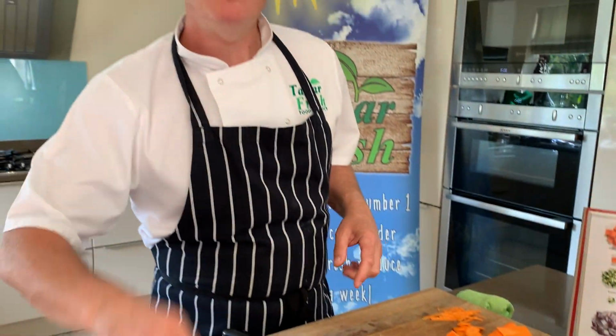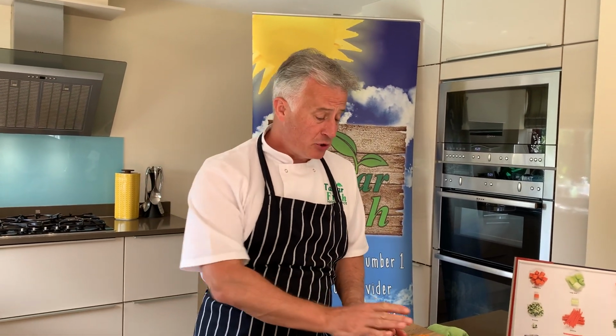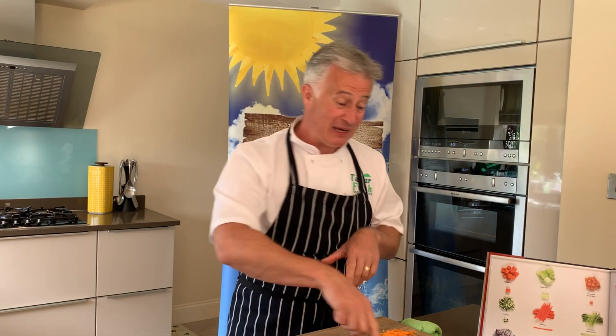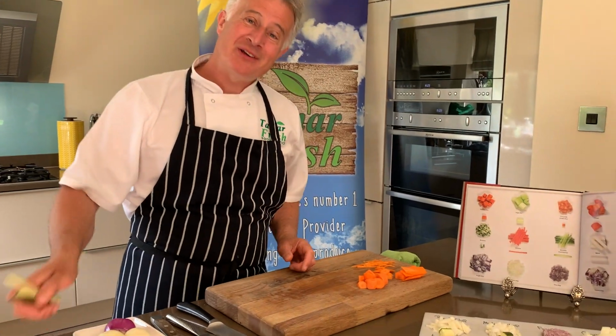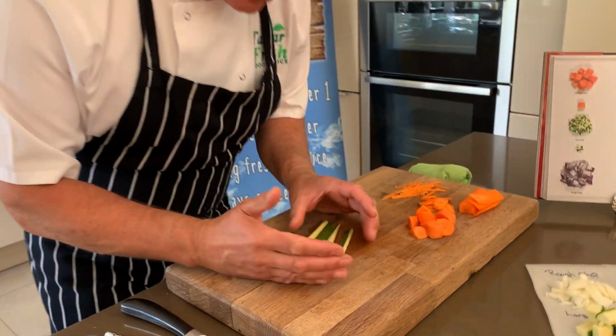Now, I use the obliques if I want to serve carrots a little bit different way of cooking. They cook quicker like that, a bit of butter, a bit of orange juice with a cartouche on top, which is like a bit of bakewell paper, and you just cook them really gently. Absolutely delicious.